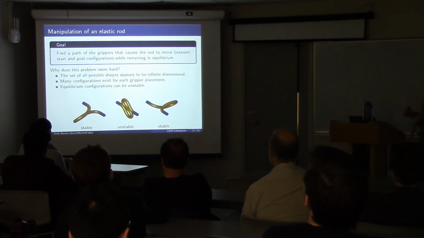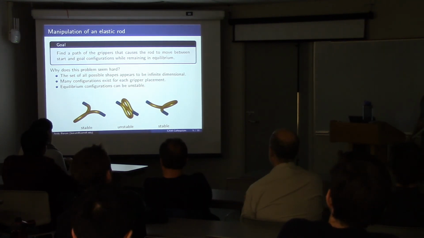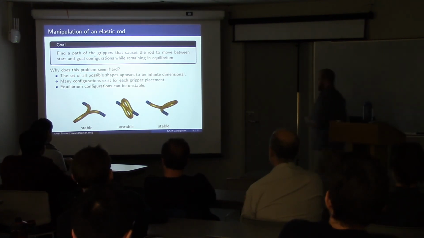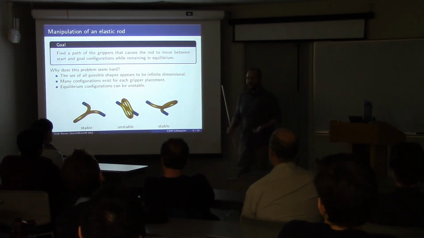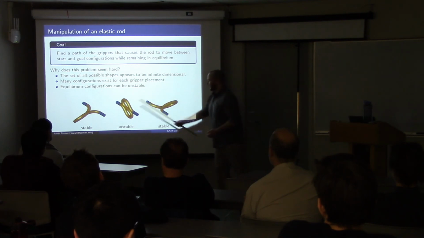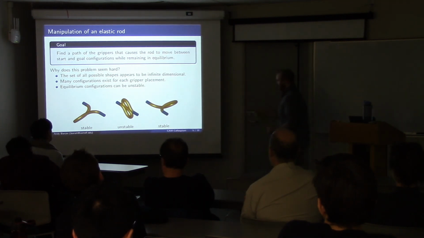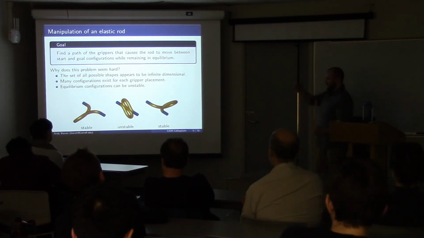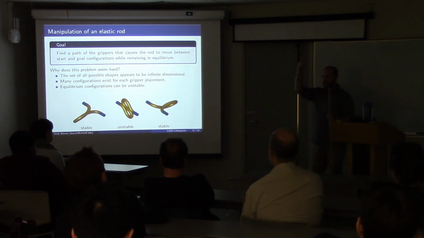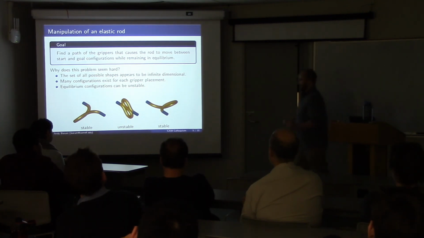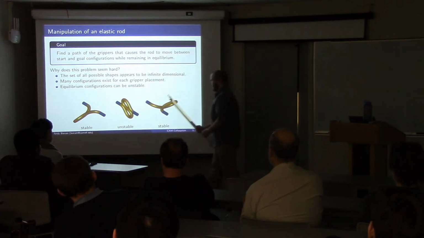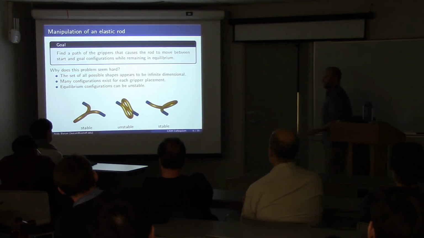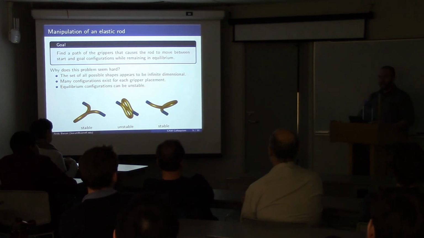As we're moving the grippers, the rod can become unstable. So the center configuration here is unstable. It's a saddle point of the elastic energy. These two out here are stable. And you could see this as a pitchfork bifurcation. If you had the rod in an S shape, you bring one end down, the middle shape will become unstable and will bifurcate into these 2 symmetric shapes. You could also have saddle node bifurcations where the rod would dynamically jump to some other shape.